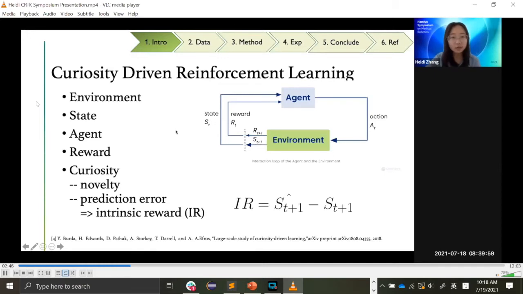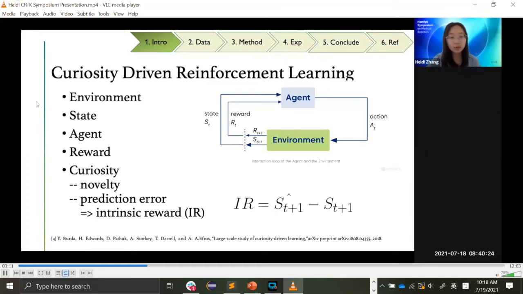And for the curiosity one, we have a new element, curiosity. There are usually two ways to define curiosity. The first one is by novelty. If a state is harder to encounter, is novel, is rare, then it has a higher curiosity reward. The second one is the prediction error, which is the one utilized in our study.